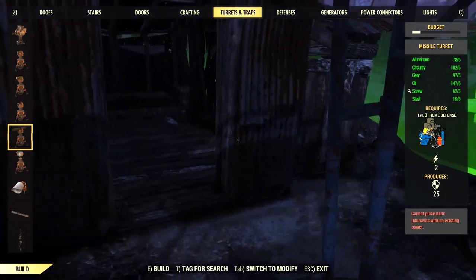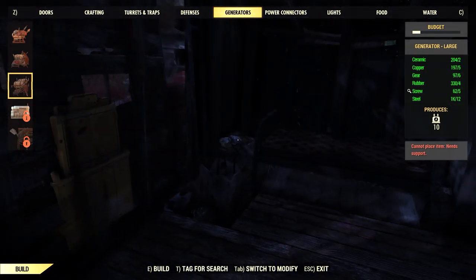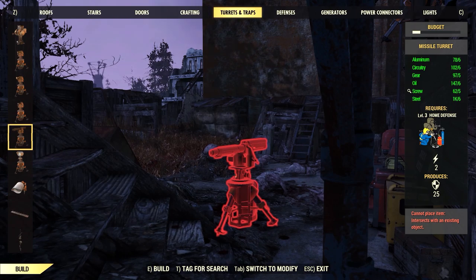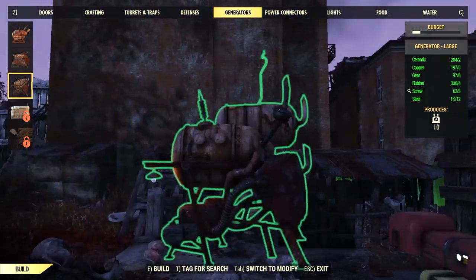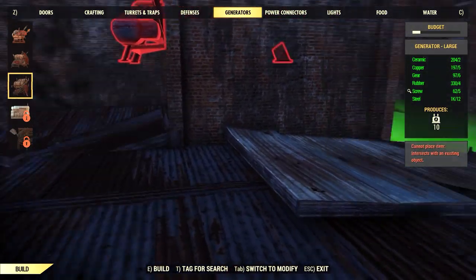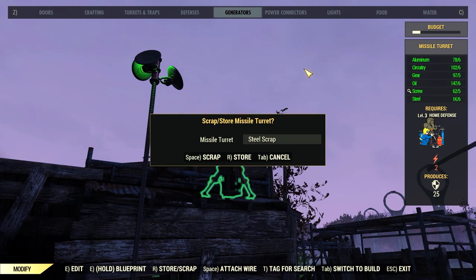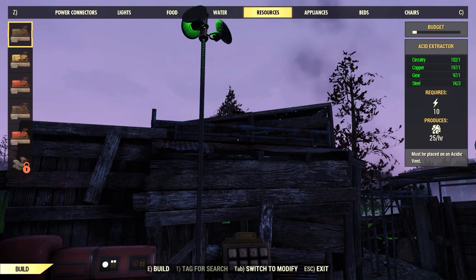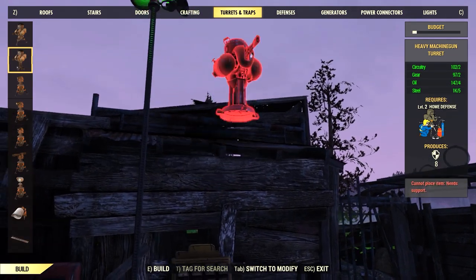Are going to need power. How much do you need? 25. Oh, that's actually quite a bit. Okay, you know what? No. Let's scrap that. Where is turrets? There we go. Let's go with the heavies. Like I said, I don't care about this place too much.